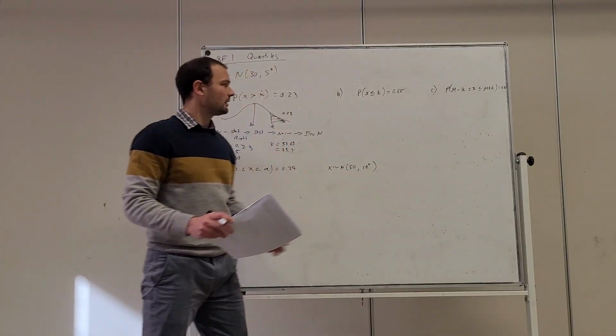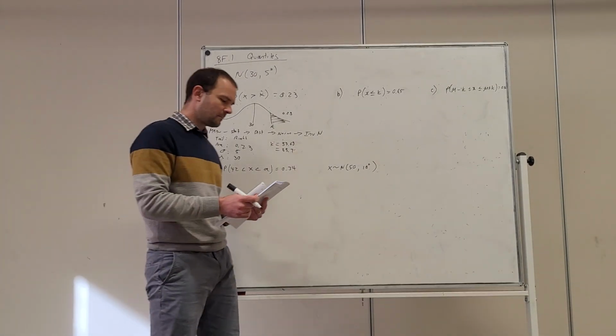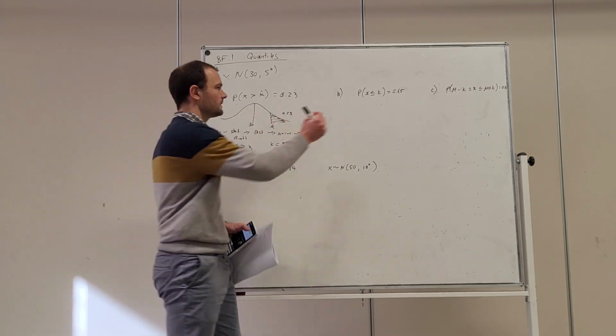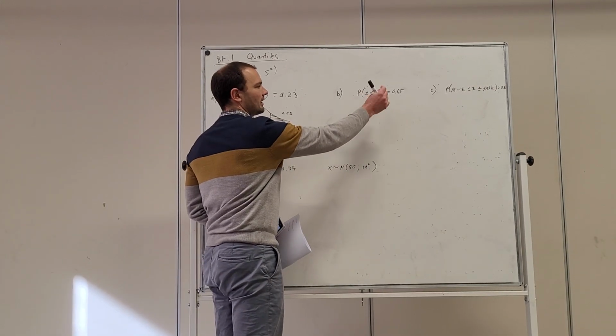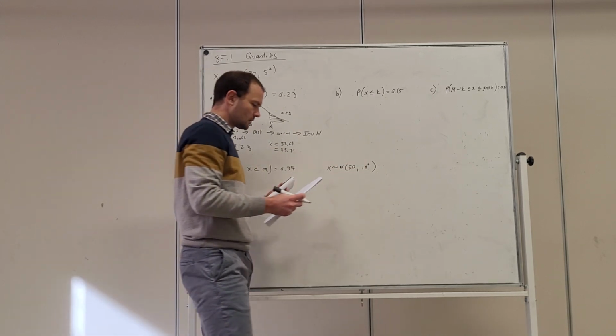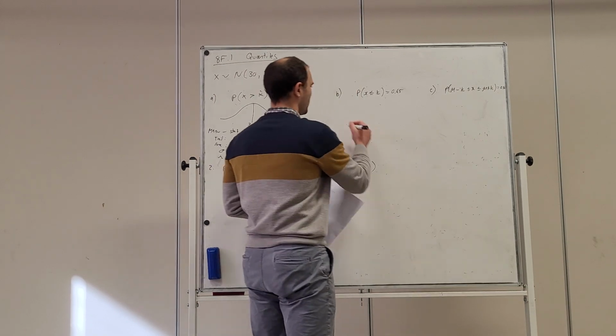Here we've got the probability of x being less than or equal to k. Now, in your book it says less than. The reason I've put less than or equal to is to reiterate there's no significant difference between less than or equal to and less than. For continuous variables, they mean the same thing, right? So we have less than k is 0.65.